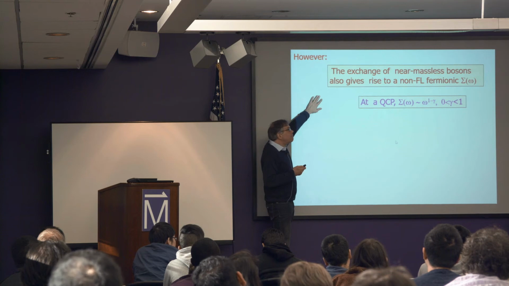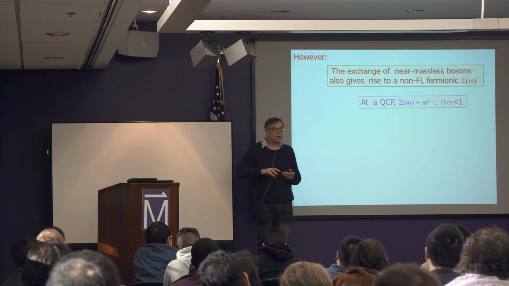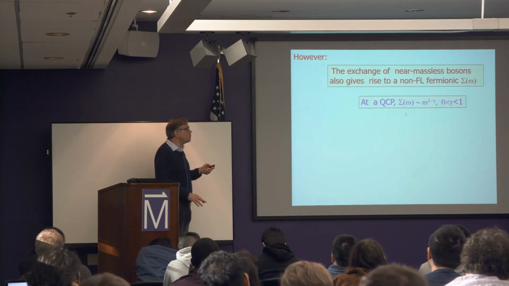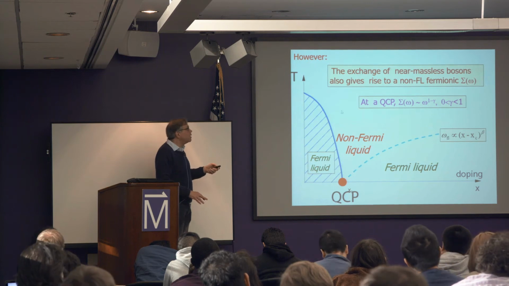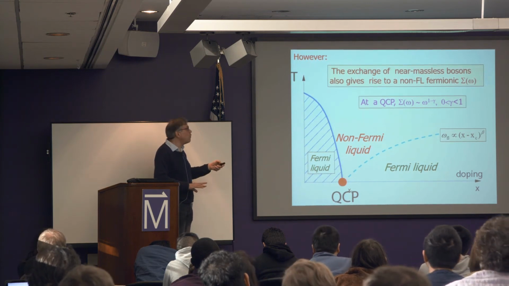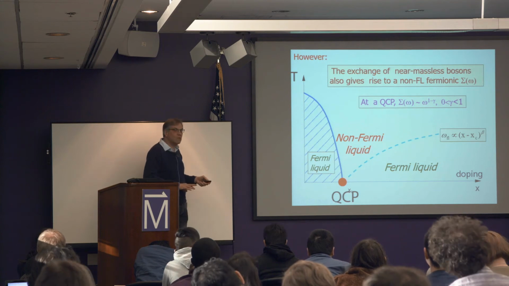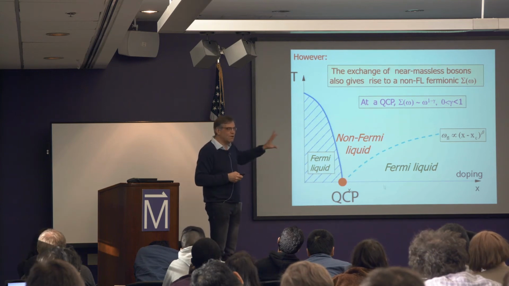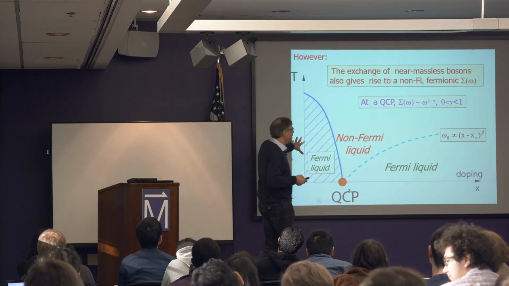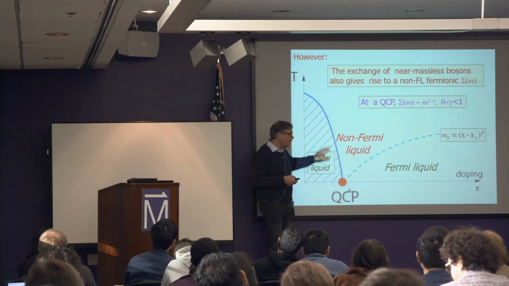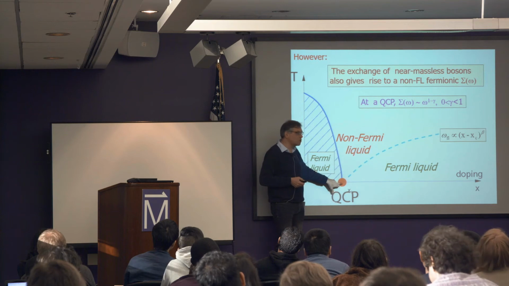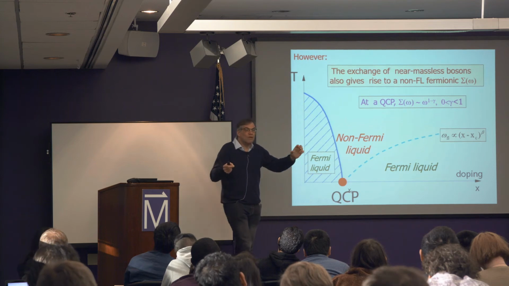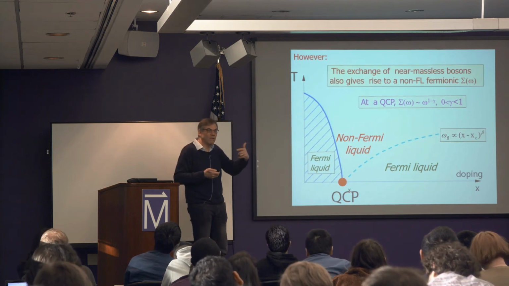This is a competitor. So now we have another competitor. Previously we had a competitor in the form of other order. Here we have a competitor in the form of non-Fermi liquid, and why is it a competitor? By the way, if I forget about superconductivity and only focus on this, then you get a picture which you probably saw in a number of books. Subir Sachdev put it, I guess, on the cover of his book. This is the phase diagram with no superconductivity in it. This is the destruction of Fermi liquid close to this critical point. This is because the same interaction, the analog of g2, when viewed in the particle-hole channel, gives you a strong self-energy.